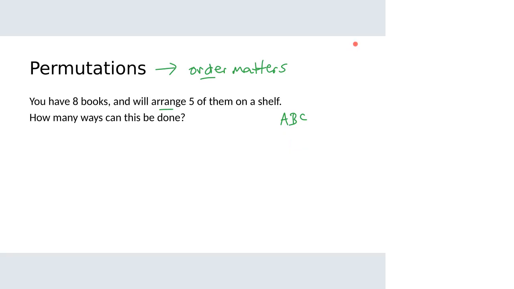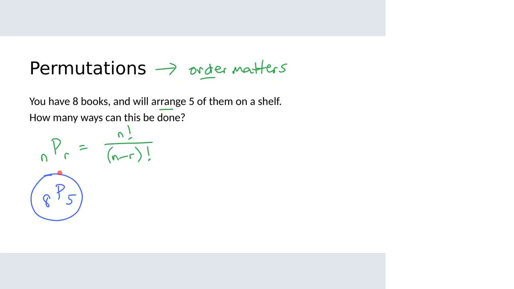Also, we do have a nice keyword in here that says arrange, which is a real strong indication that order matters. When we're working with a permutation, once we've decided order matters, we have a formula that is n factorial over n minus r factorial, where n is the total number of objects and r is the number in use. In this particular case, we have 8 books total, and we are arranging 5 of them on the shelf. So this is 8P5, or a permutation of 8 things taken 5 at a time.